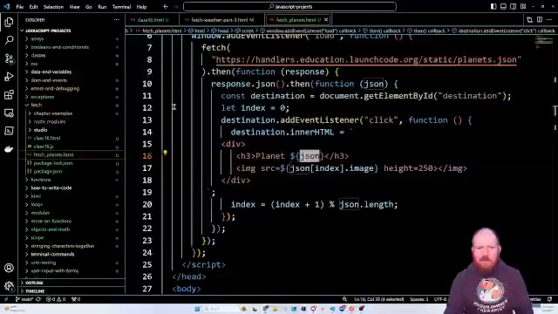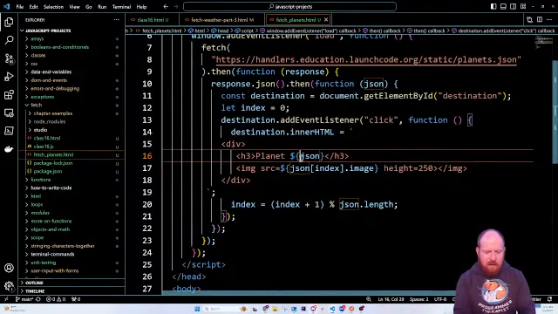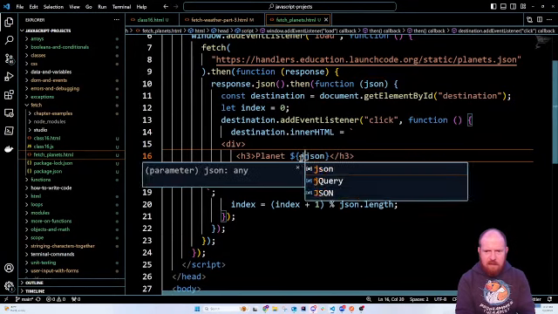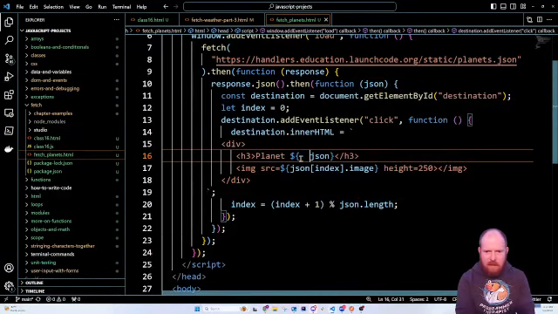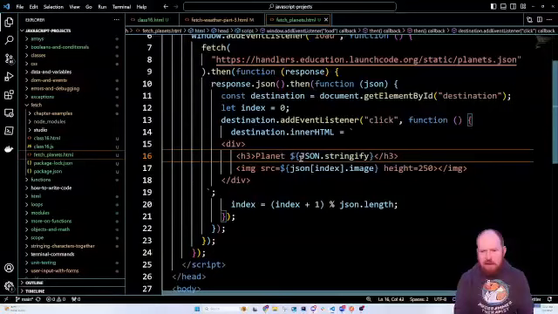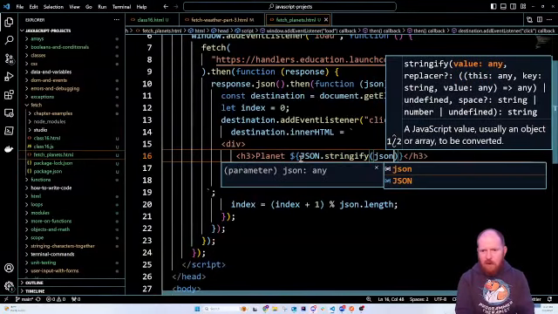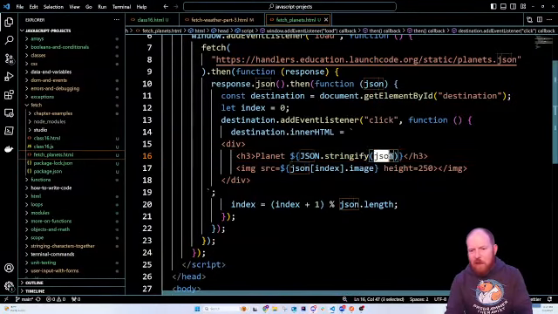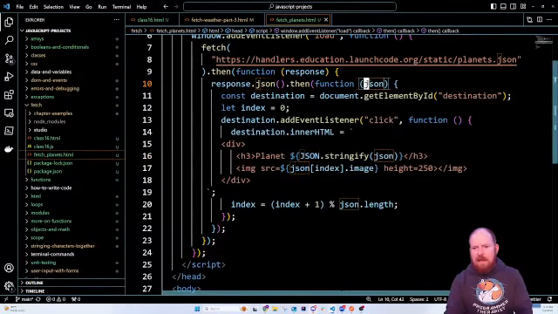This isn't very helpful for me. So if I do JSON capital, no, there we go. If I do JSON.stringify, remember this is lowercase JSON only because I named it up here.